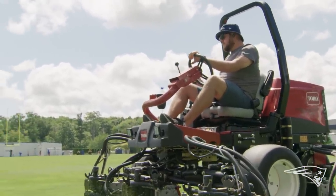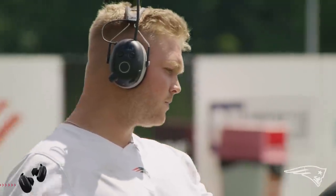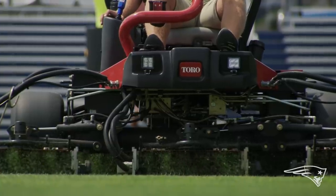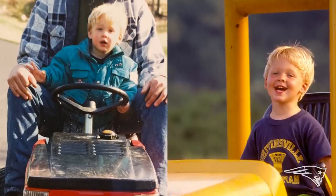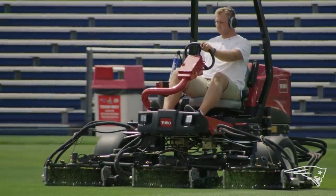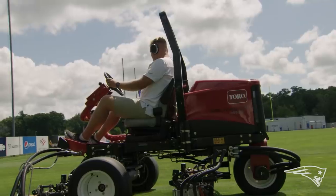we have myself, the field superintendent, and two assistant field superintendents. My name is Tyler Vandenacker, I'm one of the assistant field superintendents here at Gillette Stadium. The thing I enjoy the most is probably being out on the grass fields. I was that kid who tried to mow cool patterns at their house when I was growing up — just the green grass, crisp edges on logos, white lines. It was just something I kind of fell in love with.